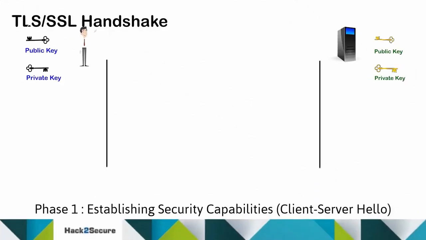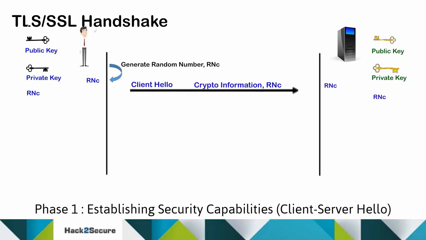To initiate the handshake process, the client generates a 32-byte random number and sends it using a client hello message to the server. Since the client machine is requesting a secure communication session, the message also contains a set of options that the client is willing to use in order to communicate with the server, like the client's complete list of supported cipher suites, protocol version, and compression methods.